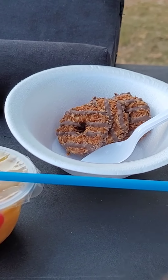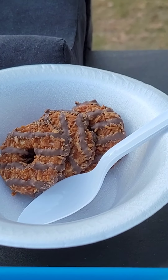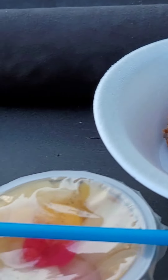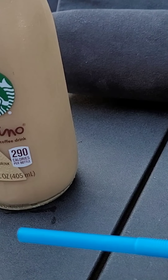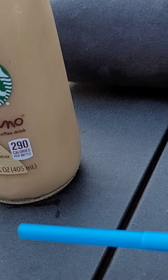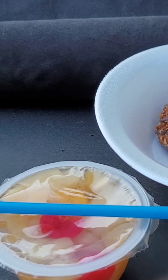This is my breakfast along with my coffee this morning. We're just going to pretend that those cookies are the cereal that I forgot to bring. I went ahead and got a Starbucks frappuccino since I knew I wasn't going to be bringing my coffee maker this time — this was a spur of the moment trip, and as you can see, even with that, I forgot a lot of stuff.